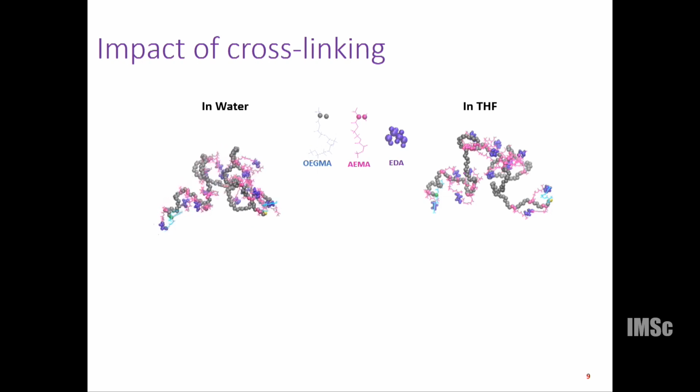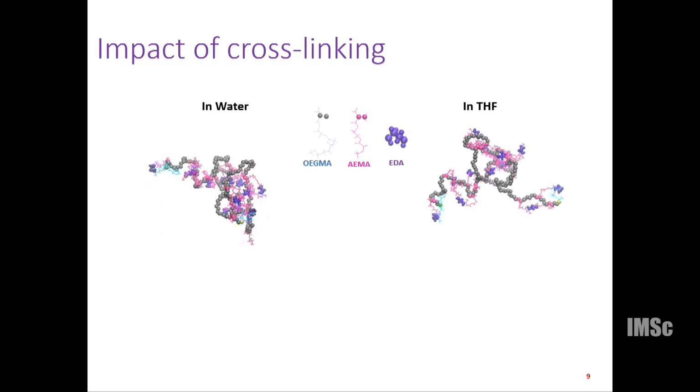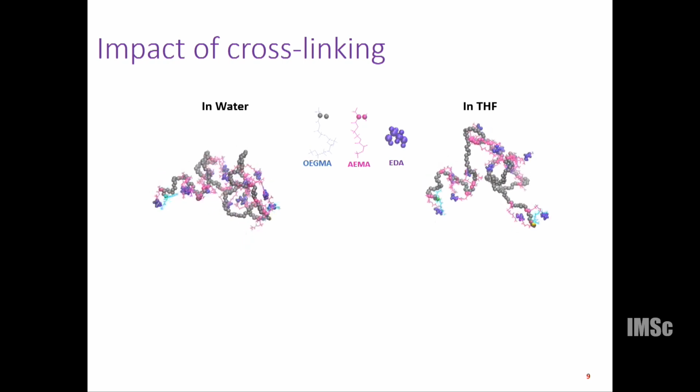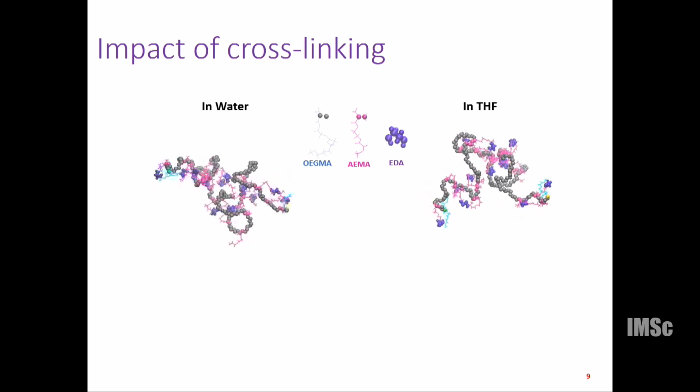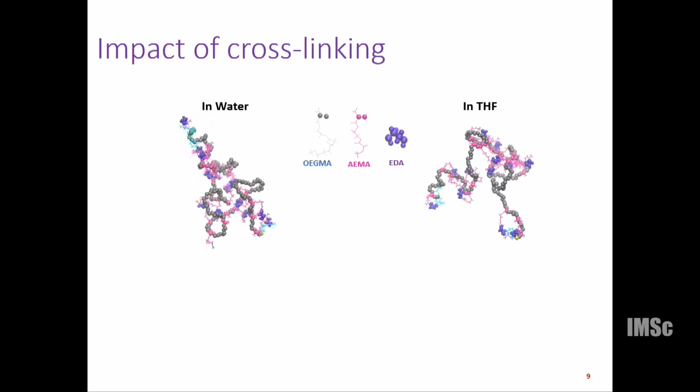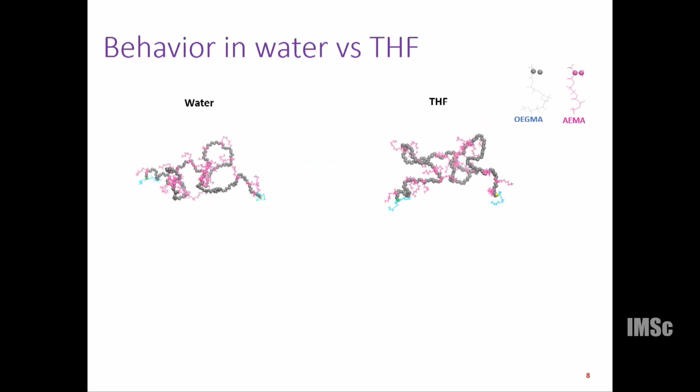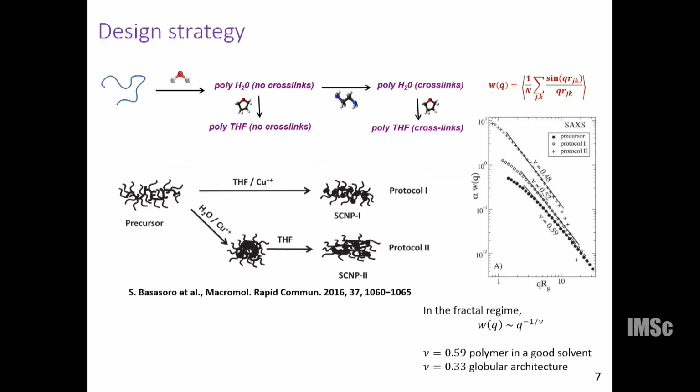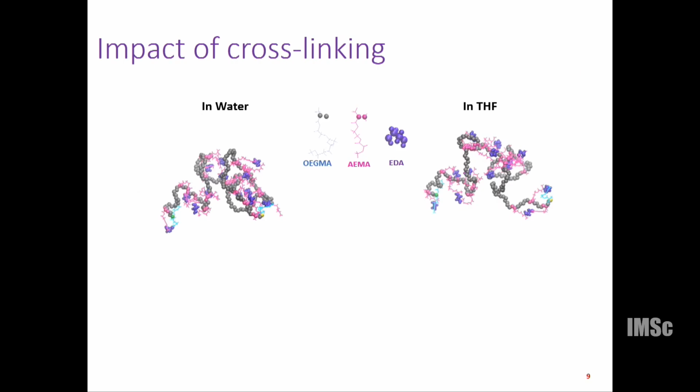We also looked at the impact of cross-linking of these hydrophobic units, which is how experiments also do the cross-linking. When they use this kind of metal ligand coordination, the crosslinks form between the hydrophobic groups. Although in the simulations we didn't use metal ligand coordination, we used ethylene diamine to model the crosslinks. It is between the IMA units, which are the hydrophobic units.